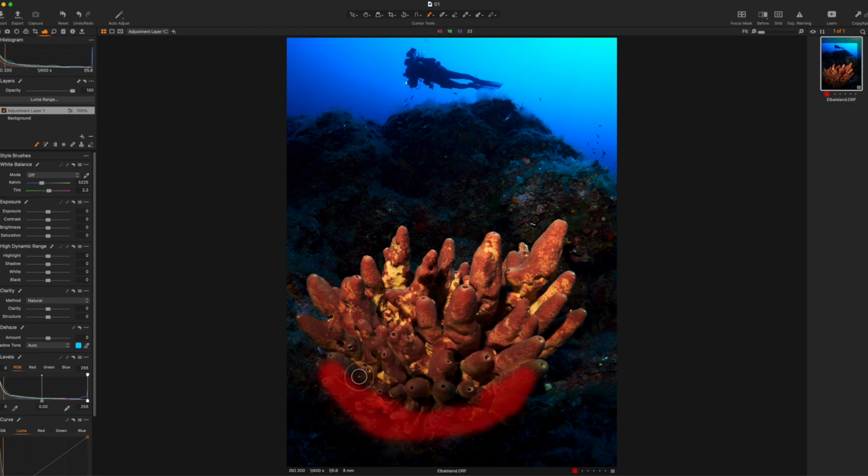If I press M, we can see the mask, and now we can perform these rapid passes just around the image, and maybe decrease the flow even more and give another pass. And now I'm pressing M again. What I want to do here is raise the shadows a bit, so that this part of the image is more like the rest of the sponge. You can see if I remove the layer or I activate it, now it looks more pleasing to the eye.